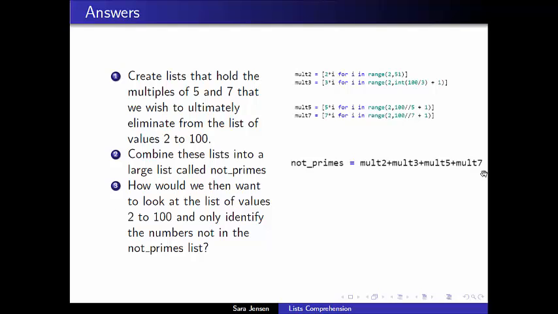But for me, I'm not particularly concerned with that, so I just put them all together in the most straightforward way I could. Now, the much more challenging question that we saw at the end of the previous videos was, how would we then take a look at all values between 2 and 100 and go through and keep track of something if it's not in this list?